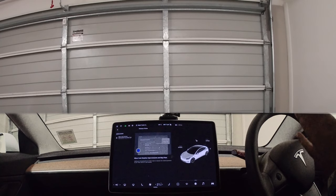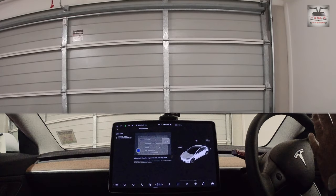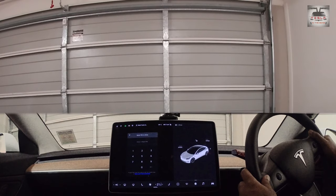And the other thing Green the Only said was there may be some rain detection improvements in the cars. We don't have rains here in Wollongong, so maybe I'll use a sprinkler and test that and see if that works. Let's see what this is all about. Without further ado, let's get going. This is 2021.4.15.10.